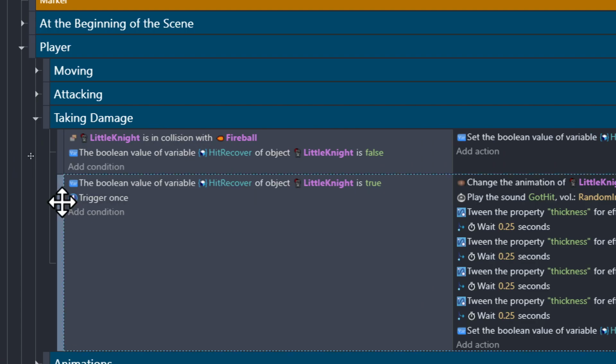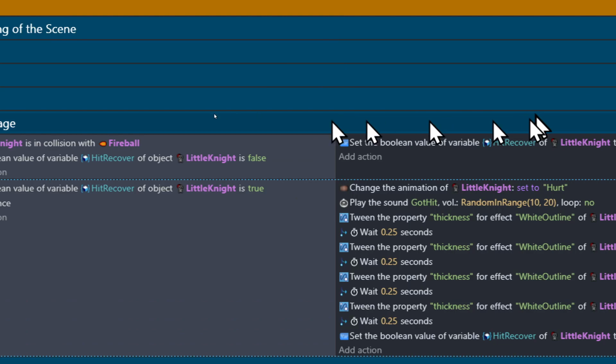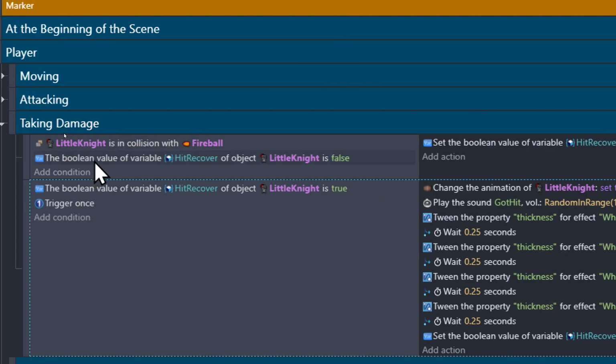And then there's a bunch of other stuff that I did with object variables. So, right, to run you through the whole thing. We get hit with a fireball. Then we check, is the object variable, the boolean, hit recovery of Little Knight false?